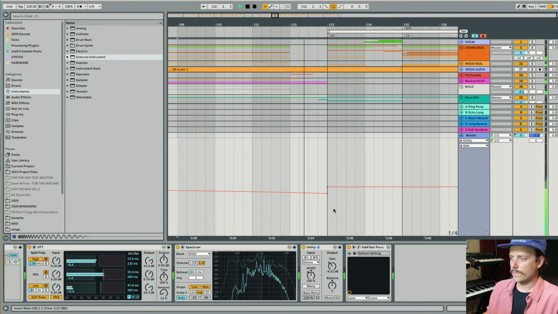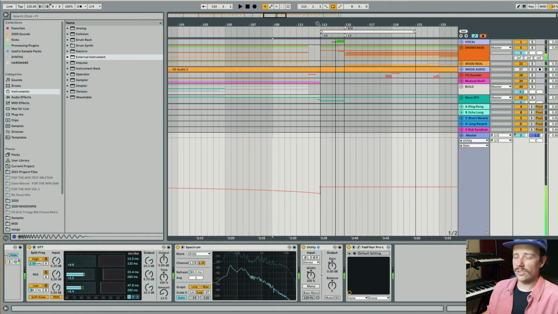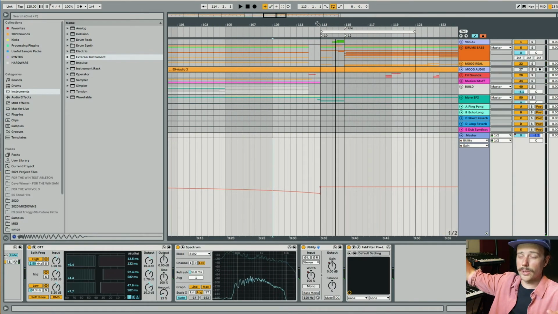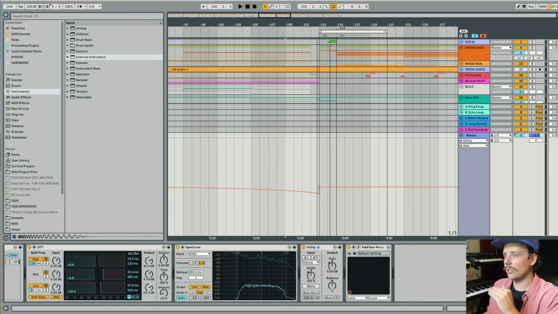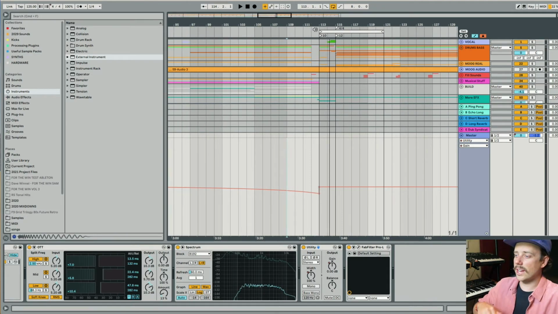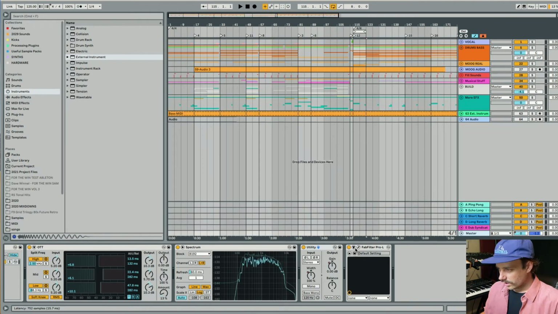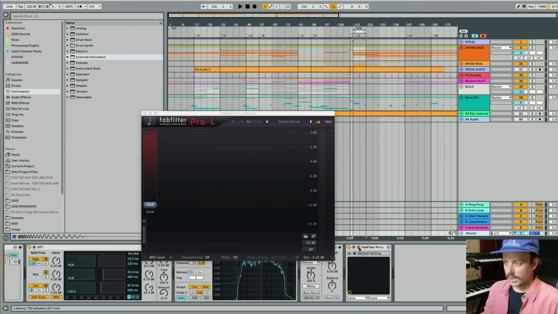Because there's nothing worse than having this loud build up and then it hits and the volume drops. So you've got to make sure that when it hits, it's impactful. You have to have the build up coming down in volume a bit. So then there's the limiter, not doing anything.